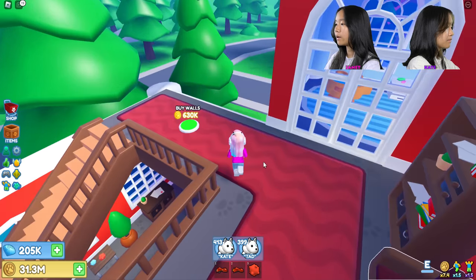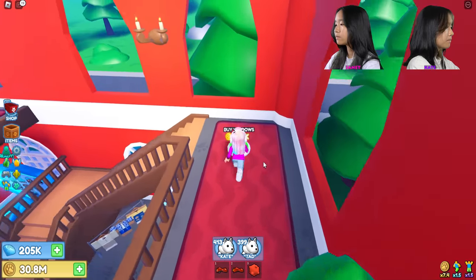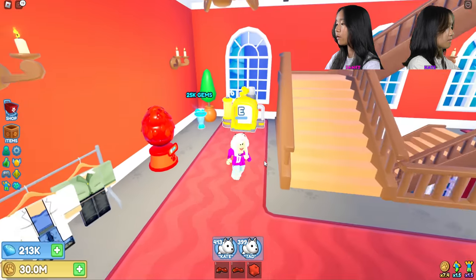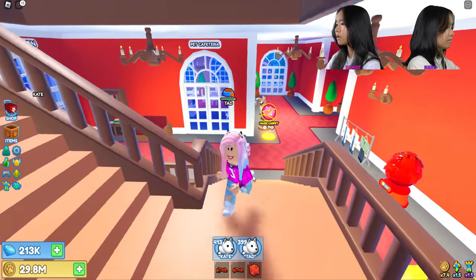Okay, I'm just gonna go. I'm gonna buy some other things. Quickly buy everything else. I got the third floor, I think. I'm gonna go on up.